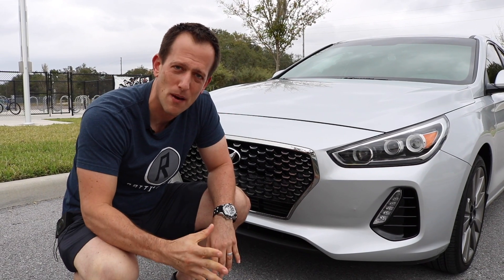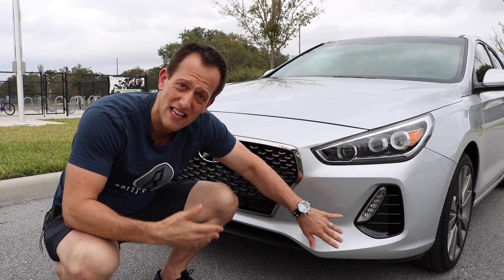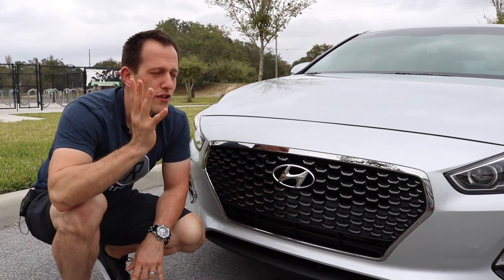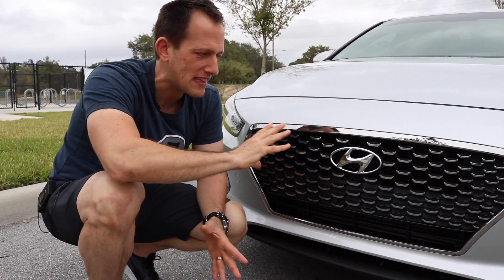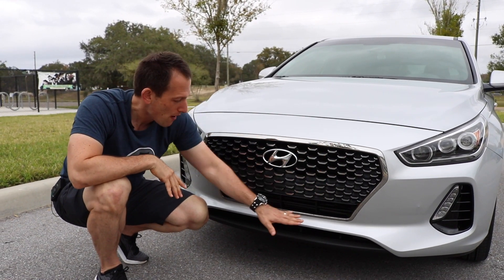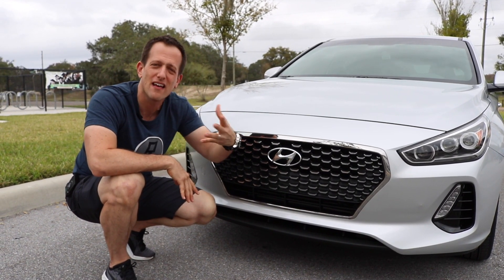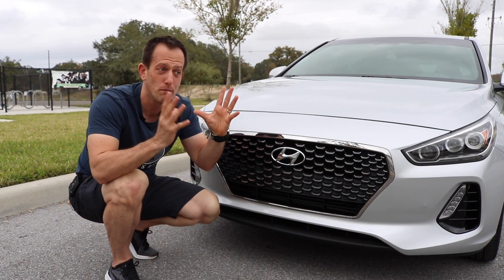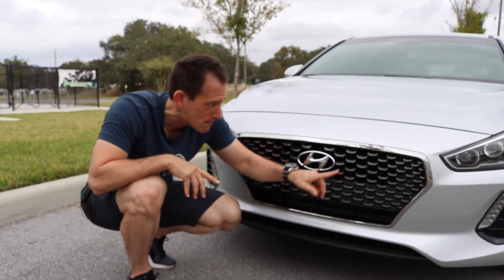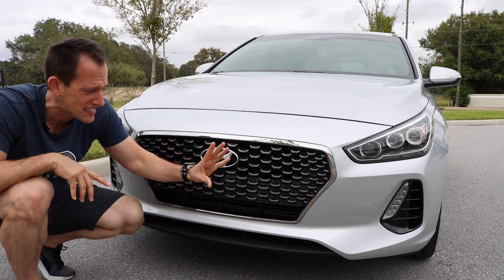Think about how many other car companies — like the Honda Civic Si — have these types of ducts that are not functional. So it's nice to see that with the Hyundai Elantra GT Sport, they're functional. Let's focus on this grille. I know there's a lot of debate — people like to nitpick and say they took that from Audi. Well, if they took it from Audi, that's not really a bad car company. I really like the shape of the grille — it is Audi-esque — but I think it's helping Hyundai create a brand image because lots of their models have this shape. I like the silver trim and the way they brought some silver into each one of these pieces. Very nicely done.